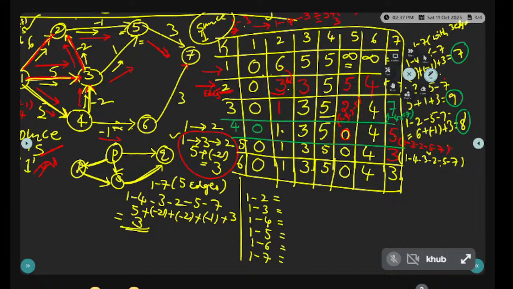What is the cost from 1 to 2? According to the graph, from the graph, what is the cost from 1 to 2? 6. But there is a procedure, the single source shortest path problem and dynamic programming approach are following. Then no need of going with 6 kilometers of distance, even though it is a direct path. You can go via so and so. The distance is reduced from 6 to 3, 3 to 1, and finally it is 1. So the final cost will be considered as 1.